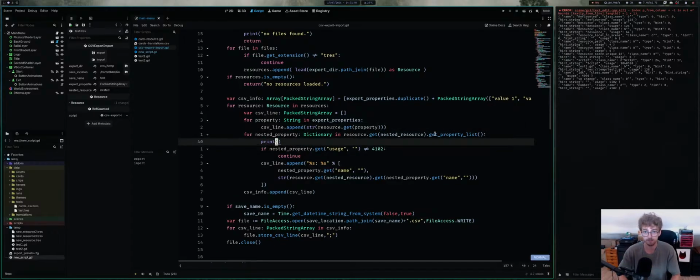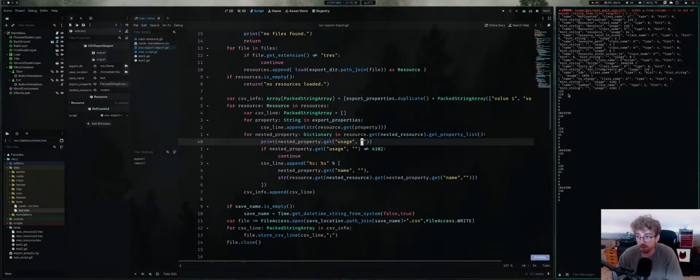Print nested property dot get usage. Zero one. Wait. It just completely skips.